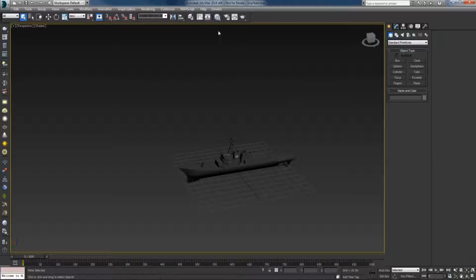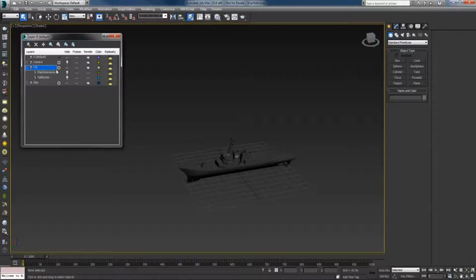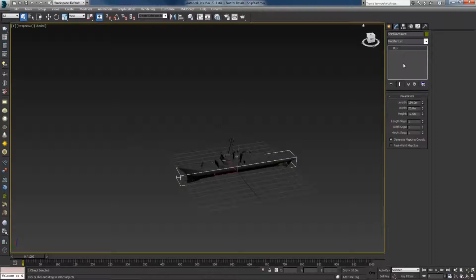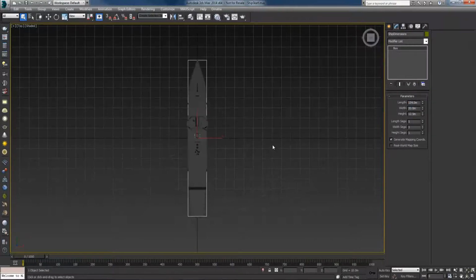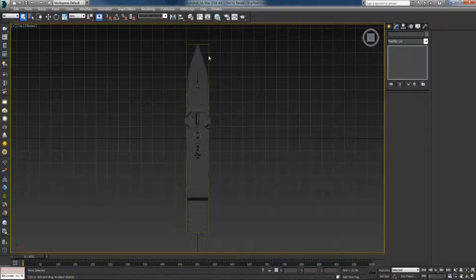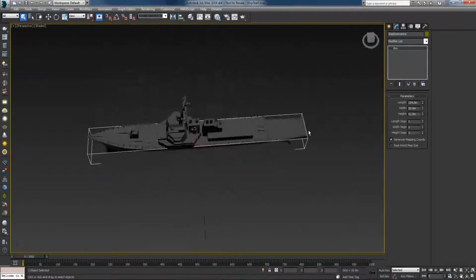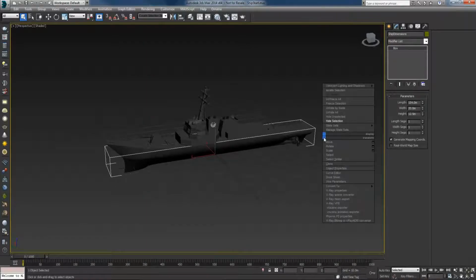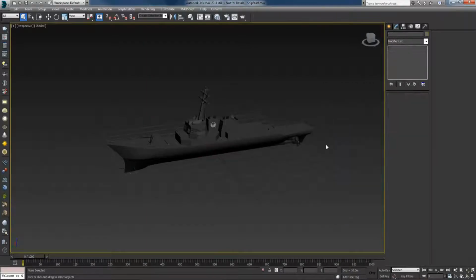So I've created a box with the length of 154 meters and width of 20 meters, and I made sure that the ship fits inside that box to get the proper dimensions. I then just deleted the box because I don't need it anymore.